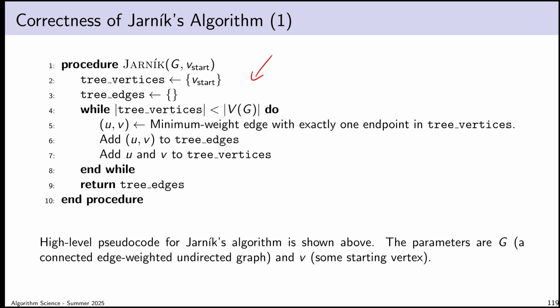So here what I'll do is I'll store the set of edges and vertices in my tree using these two sets, which we could represent with a variety of different methods. And of course, the purpose of this is just to have a representation for now. We'll talk about how to do it fast in a minute. And then the goal here is you give me some starting vertex, who cares what it is, but it's your choice, just like with a traversal. And so I add that to my set of tree vertices. I will proceed as long as the number of tree vertices is less than the number of vertices in the graph. So I'll keep going until every vertex in the graph is part of my tree.